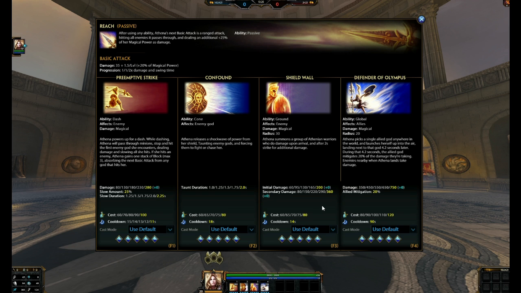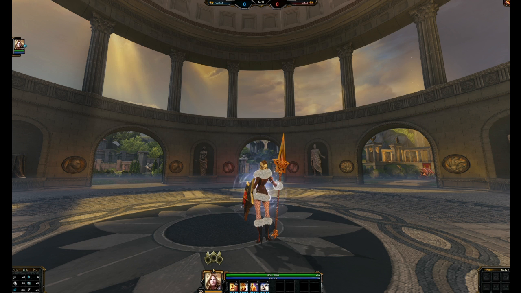Now with her passive, you can get a little fancy with this. If you want to build into like a mage build or a bruiser build, you can pick up an item called Polynomicon, and it works really well with her passive, and you can get that reach to do quite a bit of damage. Everything else is moderate cooldowns, so like I said, just cooldown reduction is the only thing that really matters. Now let's go into actually building Athena.